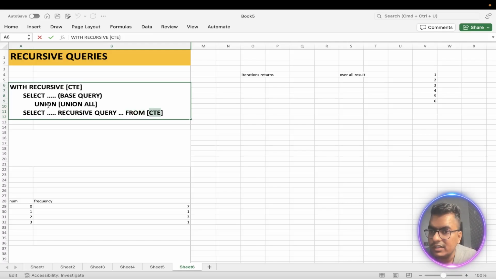So how does the recursive query work? The base query runs for the very first time. It returns the result to the recursive query. This query runs, and the result of this is fed into the next iteration. Then the result of that iteration is fed into the next iteration until the exit condition is met. We will see precisely how we provide the exit condition. We will see with an example how this works, the iterations, and also how the overall result is built.